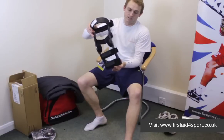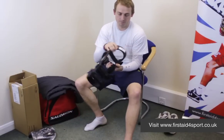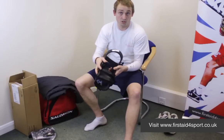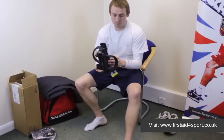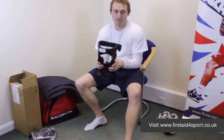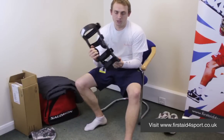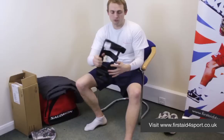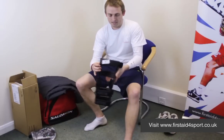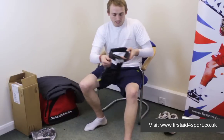because they've actually designed it in a plastic coated metal frame, so it's perfect for wearing in the water, both salt water and fresh water, and so people who go surfing, water skiing, anything like that, sailing, tend to use the Donjoy Legend. It's also very, very lightweight, very low profile, and if you wear it correctly, incredibly comfortable.